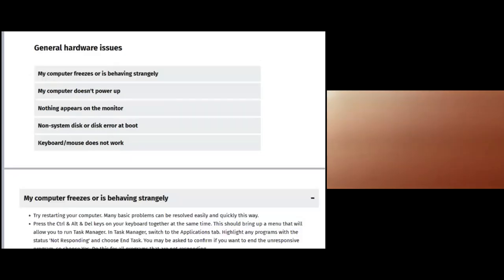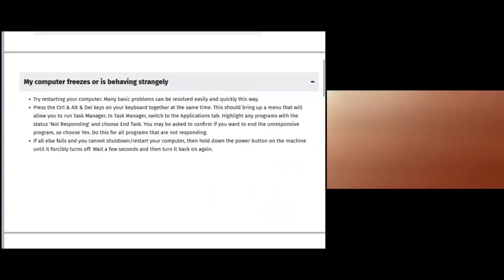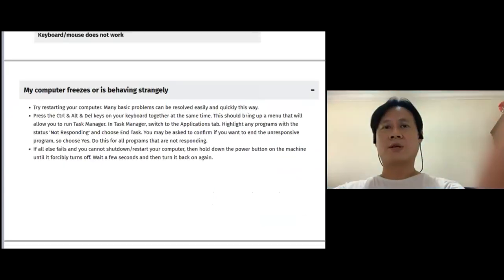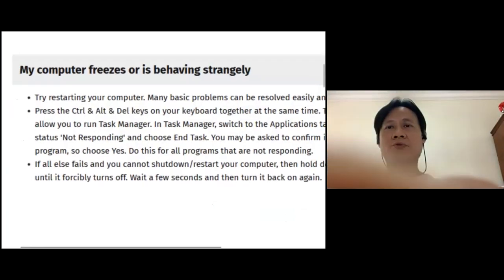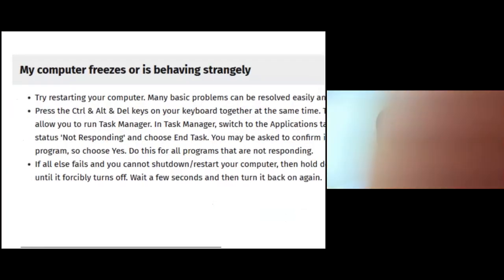Okay, let me explain in detail how the computer freezes or behaves strangely. So you can see on this second slide. Okay, so to solve this problem, you have to find out what the cause is. Maybe the first step, you try to restart your computer.